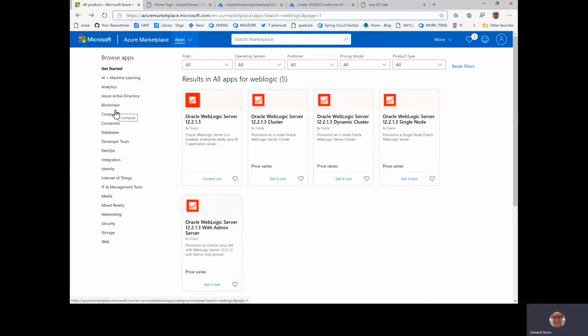Microsoft Azure is a great place to run all your enterprise Java with Oracle WebLogic Server on Azure virtual machines. We have a selection of offers in the Azure Marketplace to choose from. These offers accelerate your journey to the cloud by jump-starting the process of lift and shift from on-premise WebLogic to WebLogic on Azure VMs.